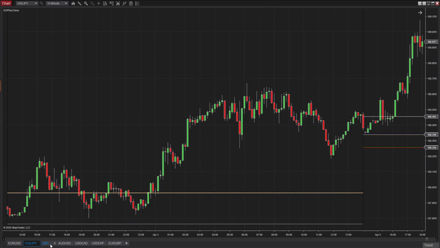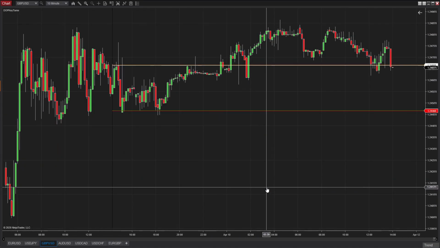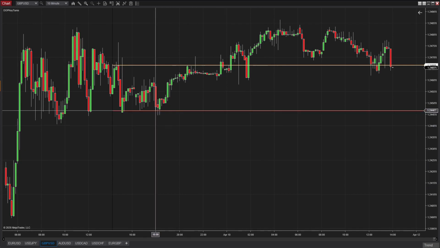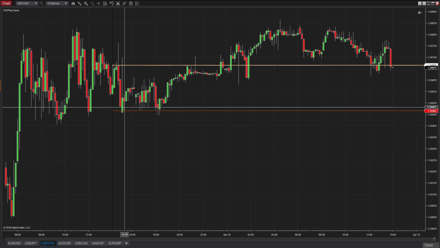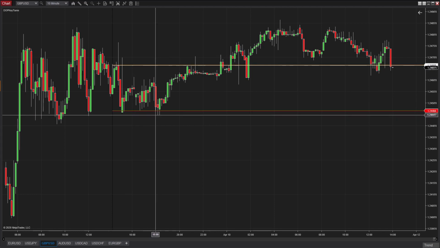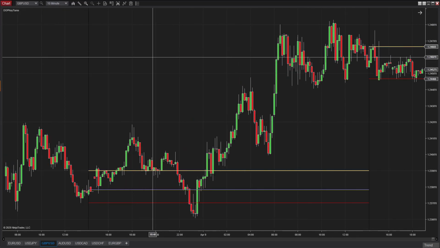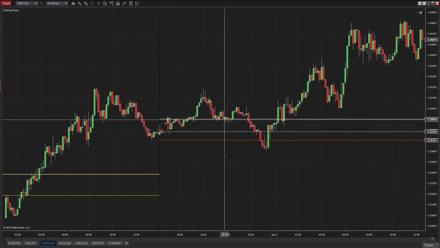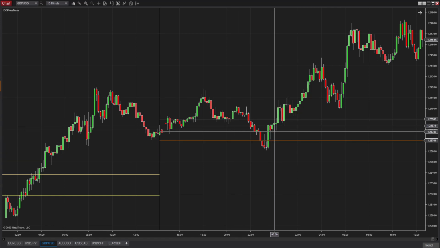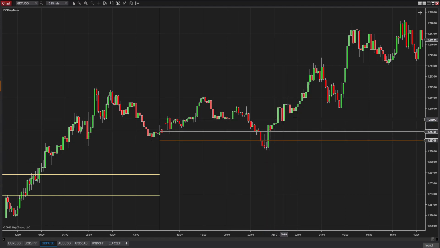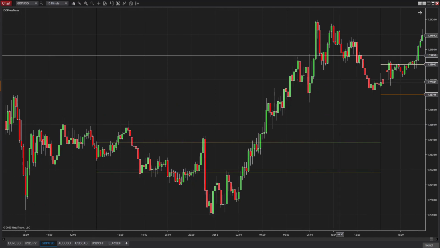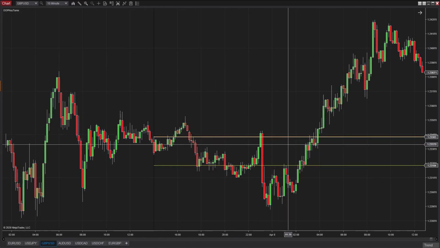Okay, let's jump over to the British pound, US dollar. This was Friday, slow markets closed. Anyway, you can see you can get short over here, you can get long over here. Comes up here, we hold here for a bit, we break below, we come back up, we hold here, there's your rally. Nice short opportunity right here.